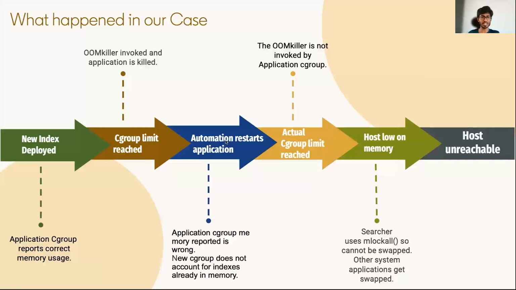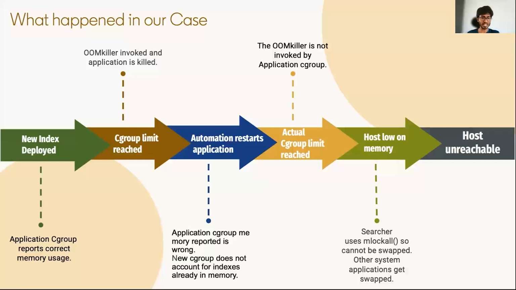But we do have an automation that runs and restarts applications. And it's a pretty dumb one. It just figures out what is down and goes and runs a restart. It definitely helps us because for various reasons our application can go down, and if the automation restarts it, it might potentially save us from an issue.